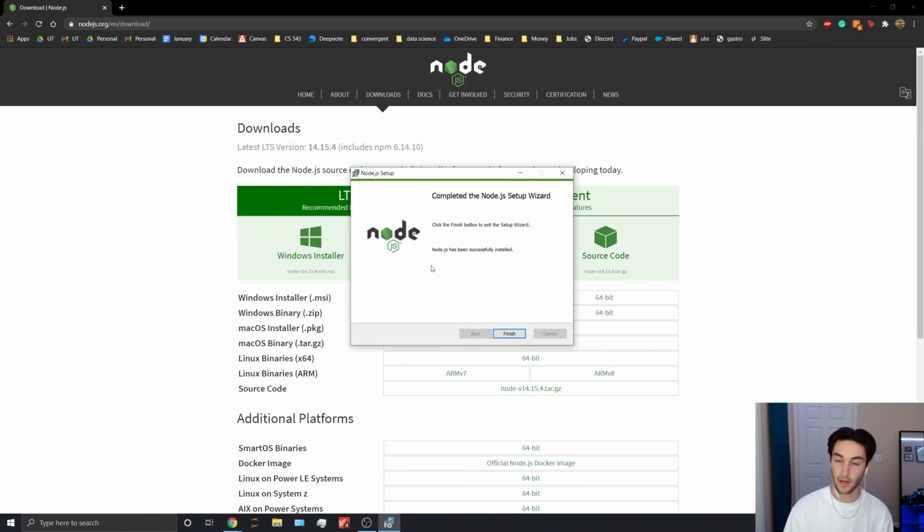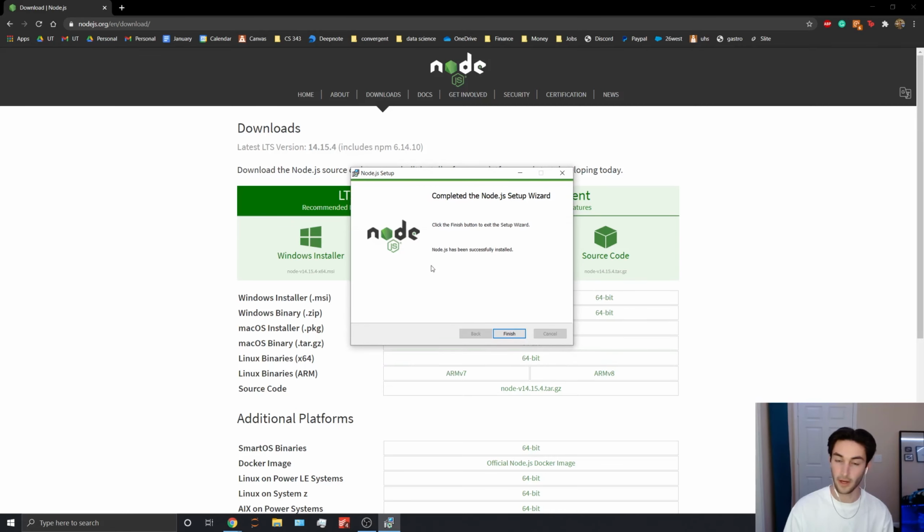So you can look up VS Code download, and download for Mac or Windows respectively. You can use all the defaults for this installation as well, and I'll skip ahead to the end since it'll take a couple of minutes. Okay, awesome. So VS Code finished downloading and we now have it open.